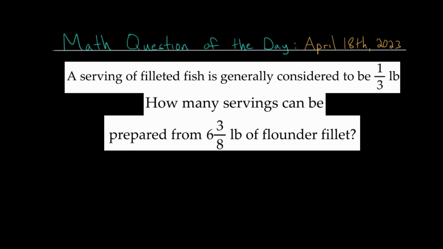In this video, I'd like to talk about the math question of the day for Tuesday, April 18th, 2023. And we have a word problem here where a serving of filleted fish is generally considered to be 1/3 of a pound. How many servings can be prepared from 6 3/8 pounds of flounder fillet?